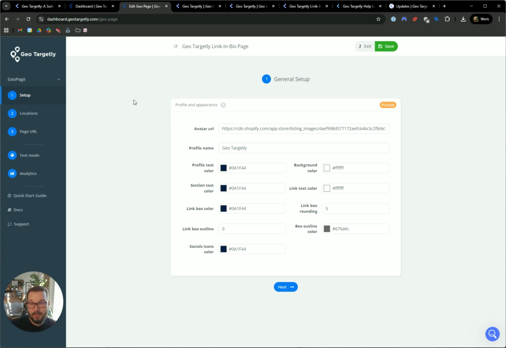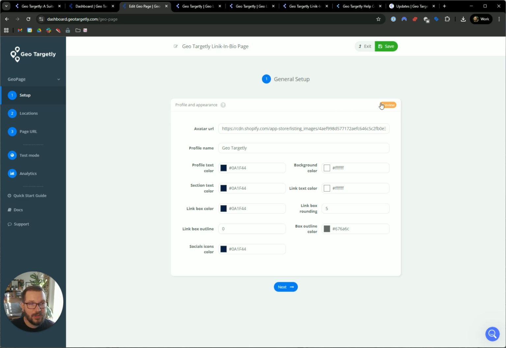I already have a setup here because there's quite a lot to set up in GeoPage, and I want to make sure that we breeze through this in an orderly fashion and timely manner. So in the profile and appearance setup, you can add your avatar, you can change your profile name and modify the general appearance of your GeoPage.